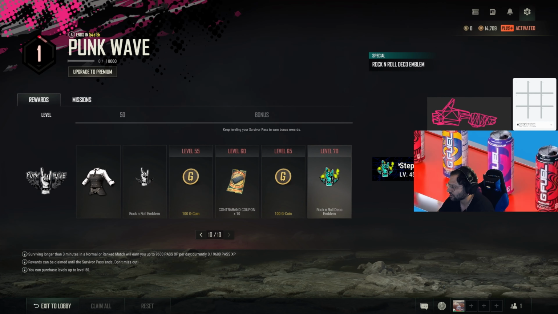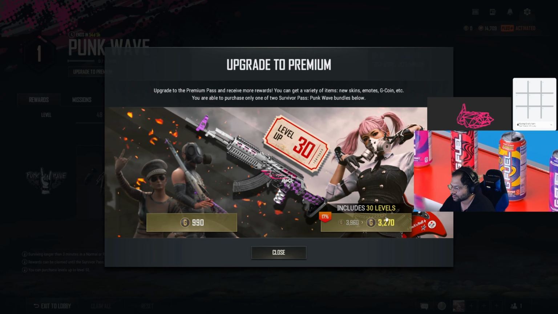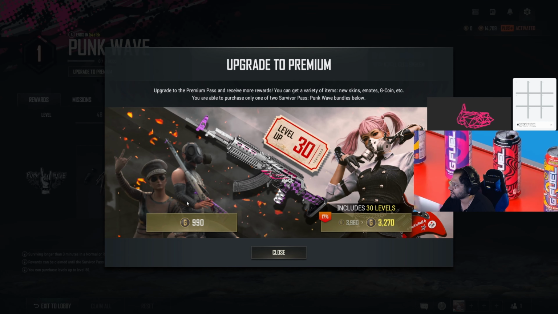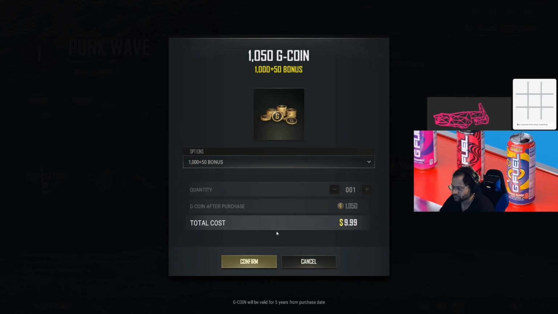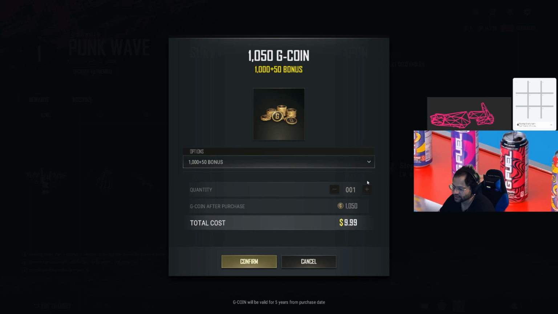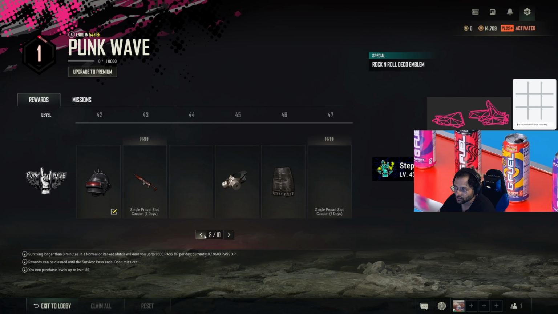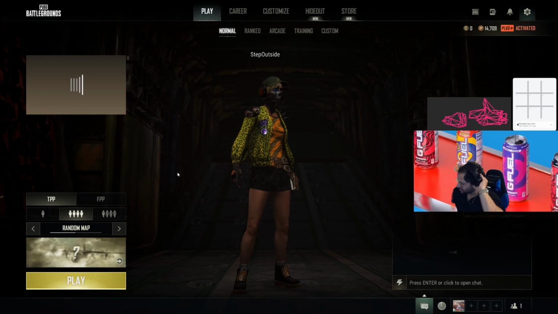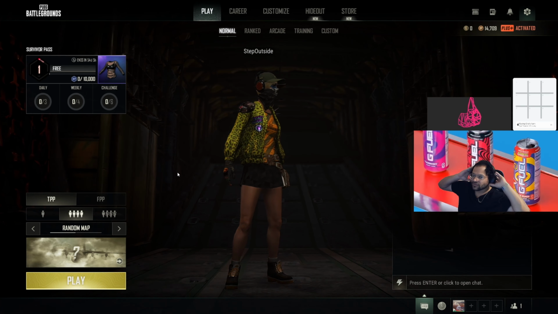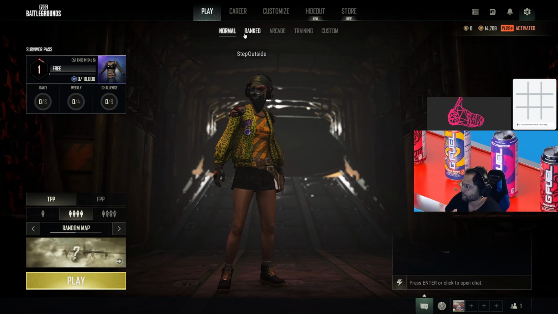So okay, it's the punk wave. And if you upgrade, how much is that? Includes 30 levels. Oh, 990 G coin. So if we got that, it'll cost you about $10 for the survivor pass, ladies and gentlemen. We got all this new stuff in the punk wave. This is the first time it's been back in what, a couple of months for the new survivor's pass. But yeah, that's what we get here.